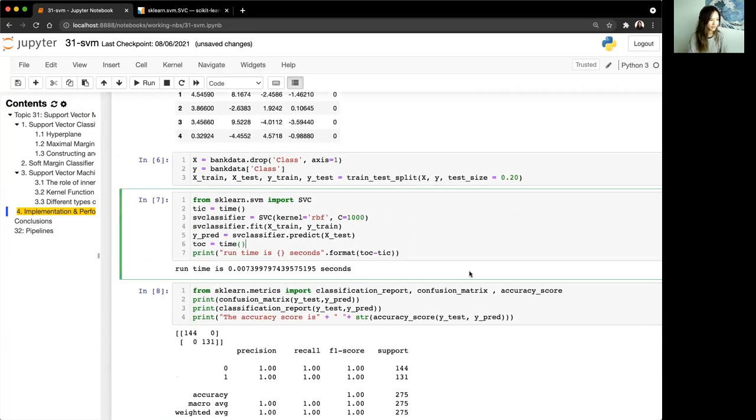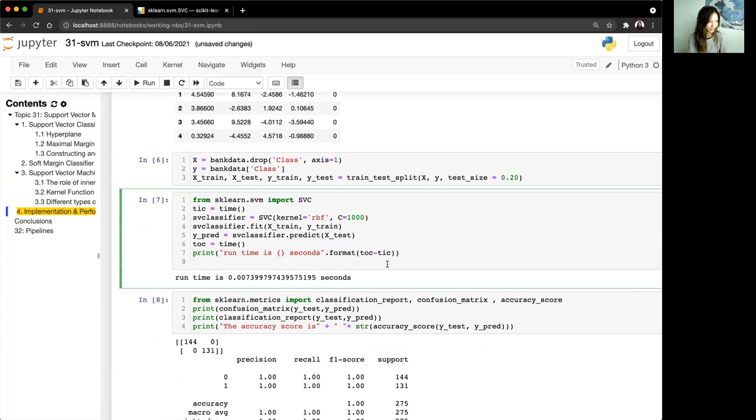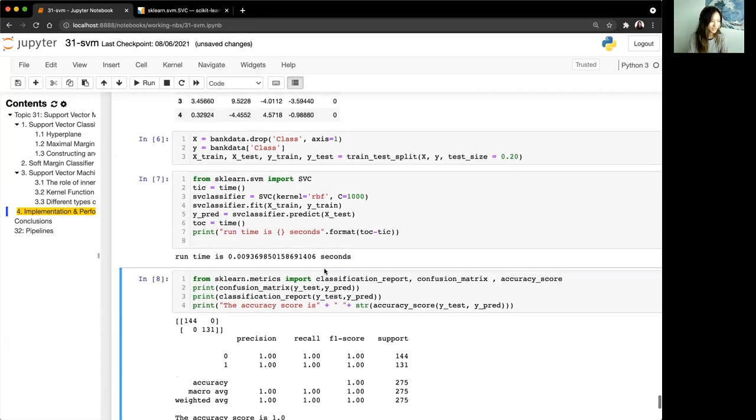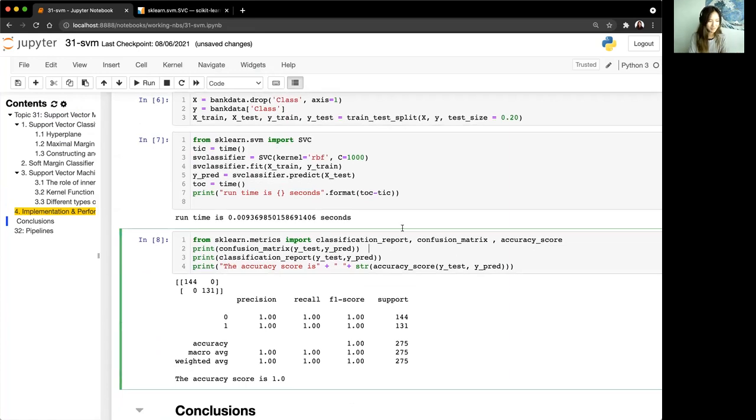You can see I'm doing an RBF kernel and we'll look at the runtime. Cool, because this is a very, very small data set, it's much faster. And then pretty much we've seen this already: your confusion matrix, which we can actually use plot confusion matrix for here as well, and our classification report. And this is just on our test set, but I think all of you have seen your functions. Yeah, so I think you all are familiar with this.